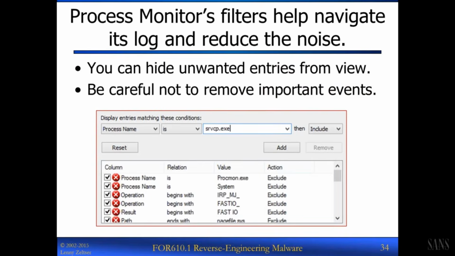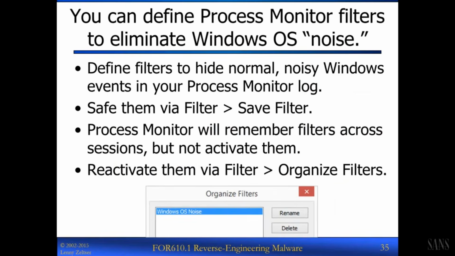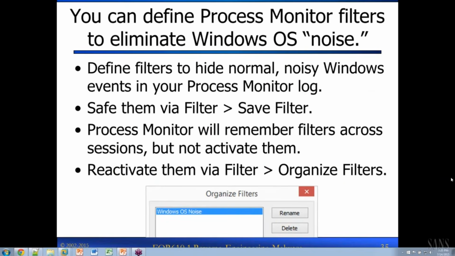Slide number 34 basically talks about the filter, which we've mentioned a few times now, so I'm going to move on. I do want to mention, however, that you can actually save these filters. So let's say within your enterprise environment, you've created a VM that represents your enterprise environment, and there are a number of applications that are known goods, right? You have no issue with them. You know 100% for certain that they are non-malicious, and activity associated with them is non-malicious. And so as a result, you might create a filter and save that off so that every time you run malware in that particular VM, you don't have to worry about viewing that particular activity.